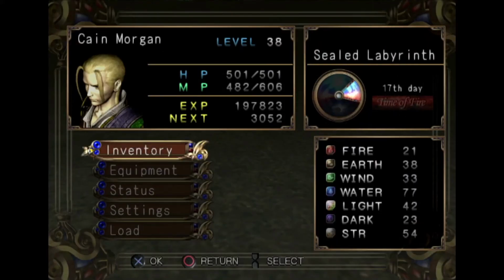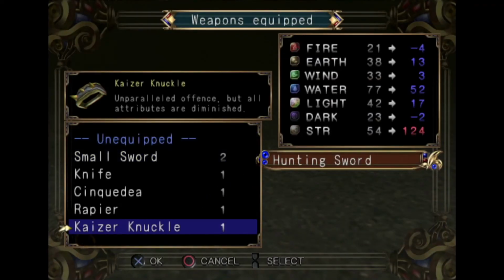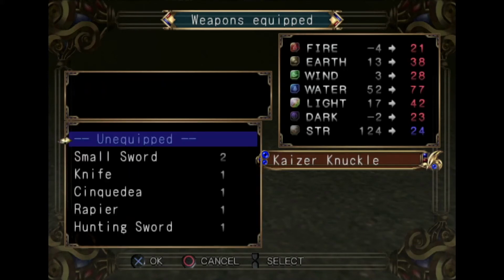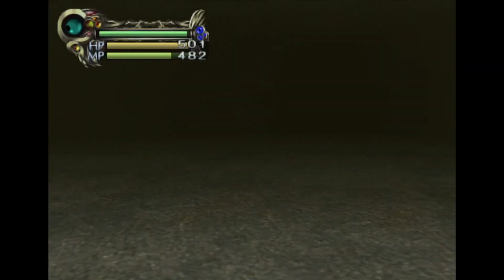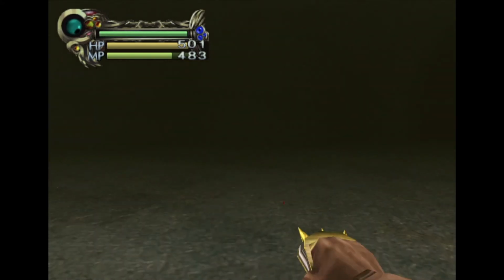The Kaiser Knuckle. The Kaiser Knuckle is the ultimate weapon for physical attacks. However, it diminishes your strengths and your magic by a tremendous amount. But it's also the fastest weapon in the game.